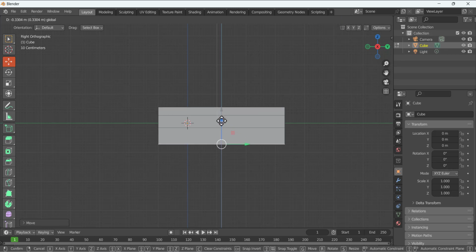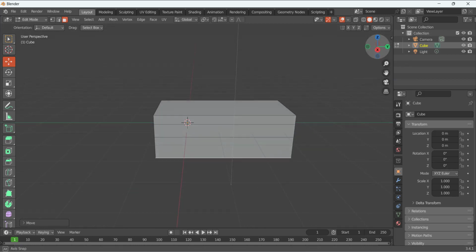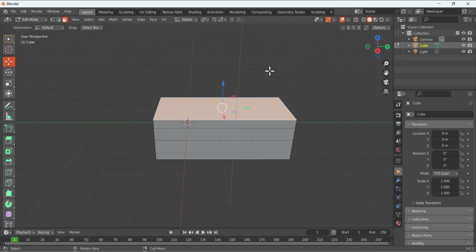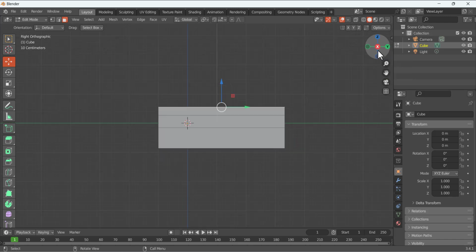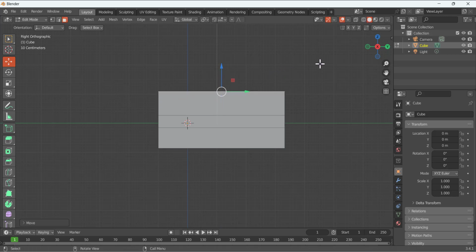So again I am going to move this like that. So now we are just using the move tool. Now again I am going to move it like that and select this face and then click on this X. So we want to see the front, and then move my mouse like that. Okay.